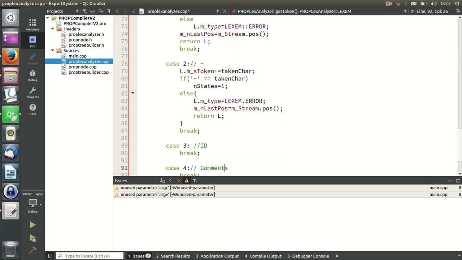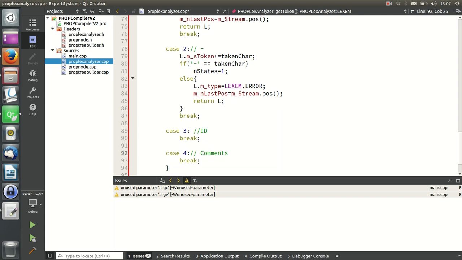Now case 3 is for the IDs, the lexem IDs, where we determine whether the character is a letter, number, or an underscore. Otherwise, we determine the ID and put the char to the pending chars container, holding the position also, as the same of the cases.